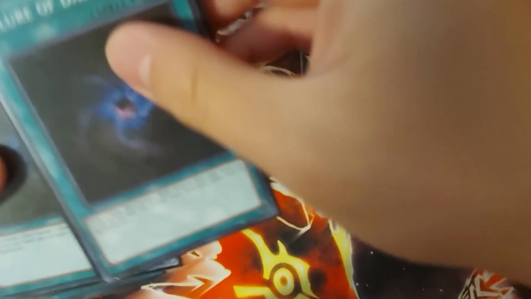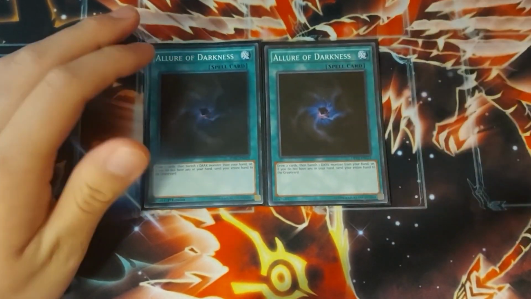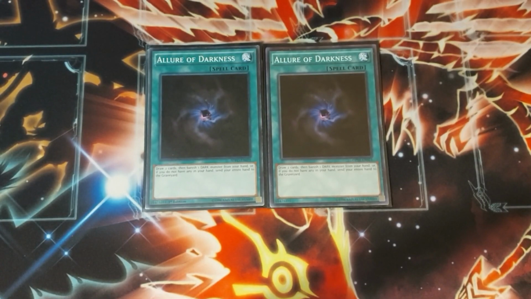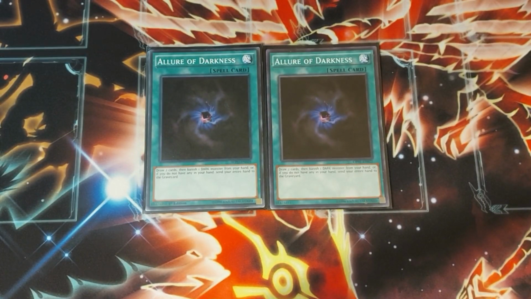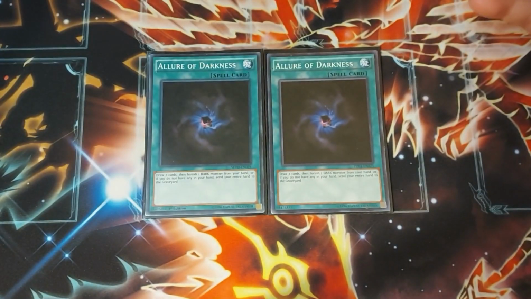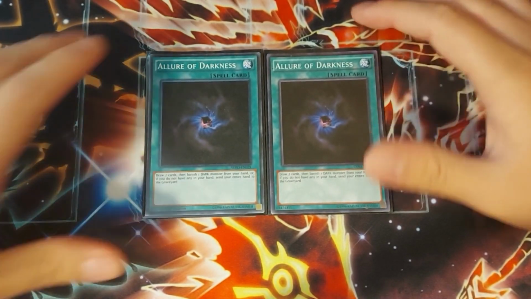Next for the spells. So I play only 2 Allure of Darkness. You can definitely make an argument for 3. I just feel like I don't want to be banishing too many of my Shaddolls because I need them for my grind game, and this deck I noticed is a lot more grindy than a non-budget Shaddoll build, which can just OTK out of nowhere. So I decided 2 Allure of Darkness was good. You definitely need draw cards to draw into your fusion spells to actually start your plays, so it's really important to have Allure of Darkness.